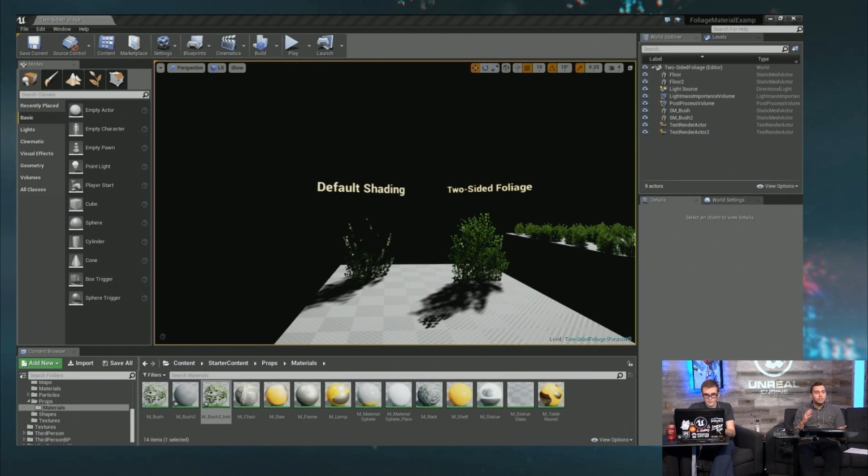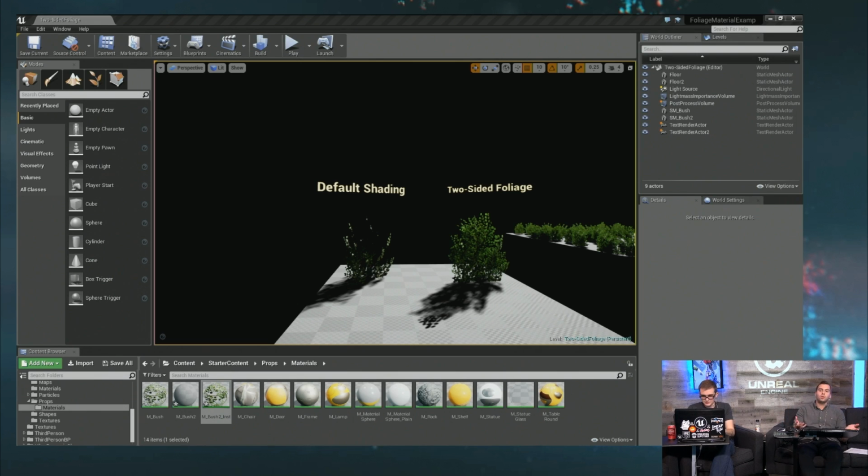Basically, foliage can almost be any static mesh. You can paint on landscapes, on BSPs, and on other static meshes, and those are all toggleable within the foliage mode. But in a technical definition, foliage are instance meshes that are automatically grouped together in batches when you paint, by way of hardware instancing, and it allows you to use a huge number of foliage instances with only a single draw call.